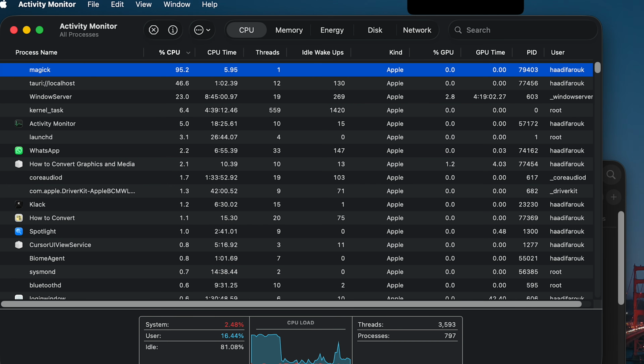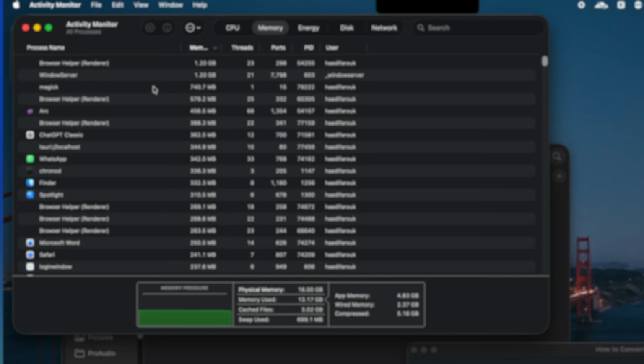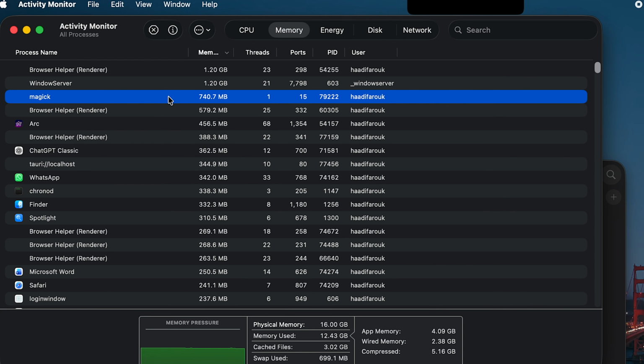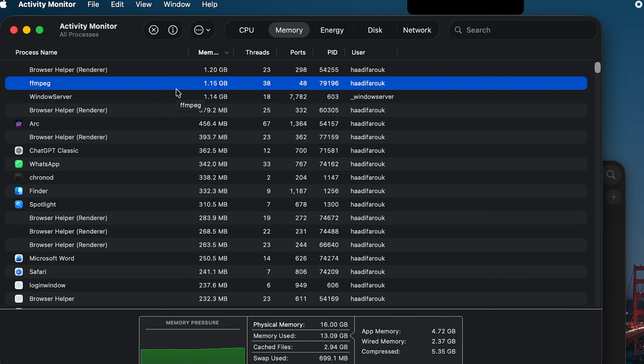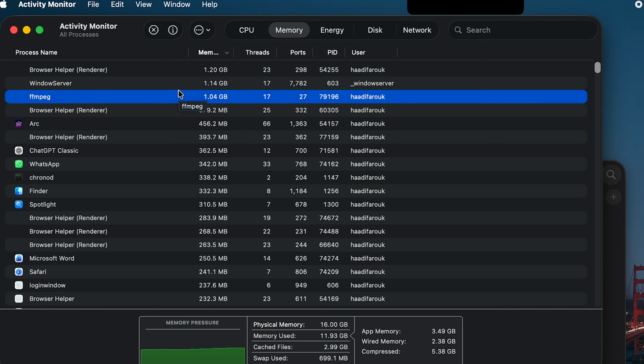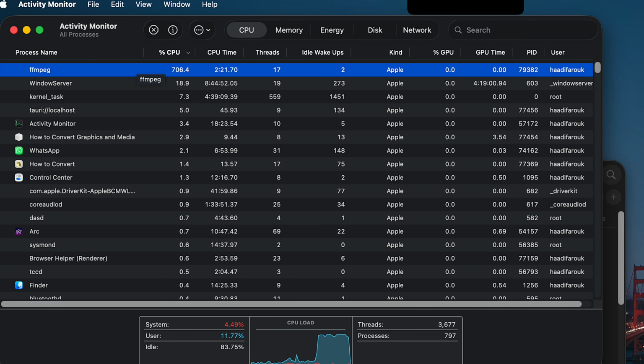While converting a HEIC file to a PNG, CPU usage stayed around 95 to 99%, basically 1 core. Memory usage peaked at around 750 megabytes thereabouts. Then converting this 66 megabyte MKV file to an MOV, it used around 1.14 gigabytes of memory while the conversion was going on. And then the CPU usage went all the way to 700%. That's basically full utilization of 7 out of my 8 CPU cores.